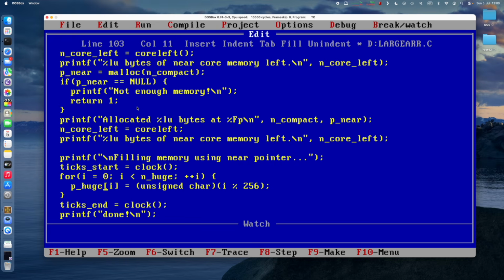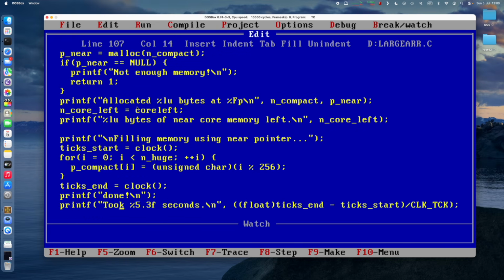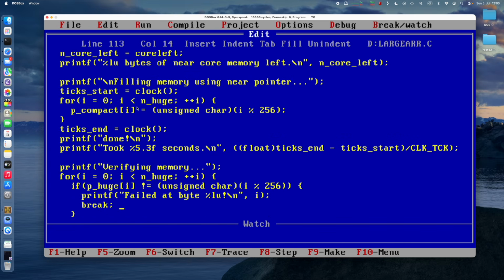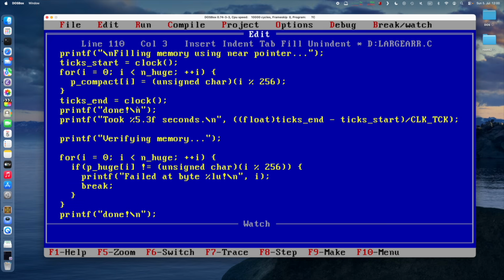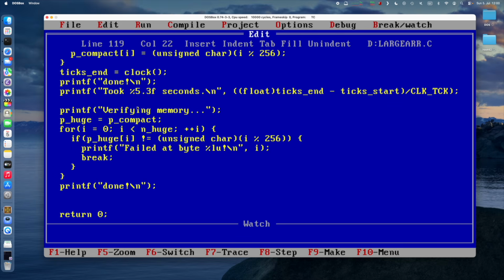So we are using p compact and timing that. That's also interesting. Verifying memory using the huge pointer. Yeah, we can do that, but then we will need to do p huge equal to p compact. Otherwise it will test the other, and that will make no sense.